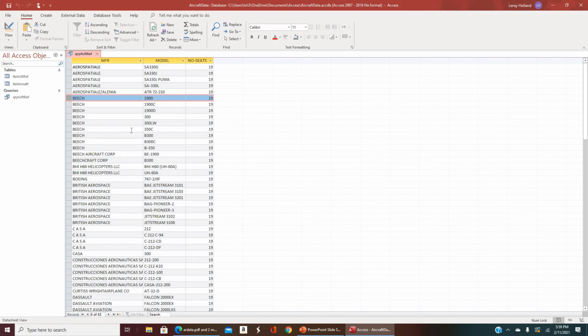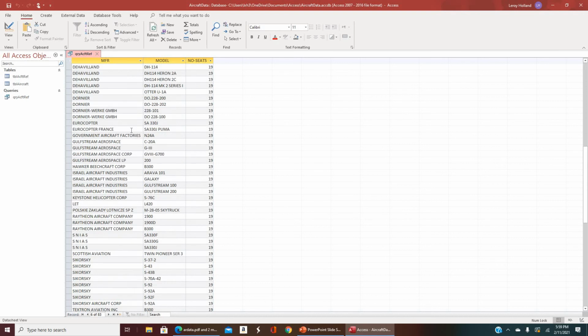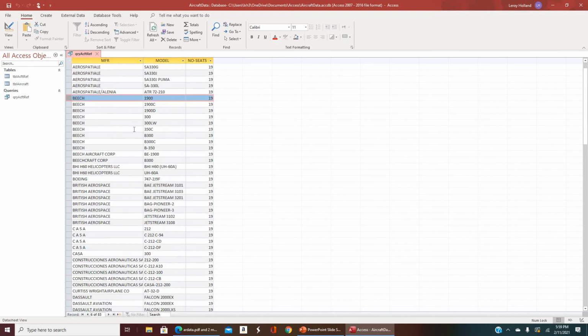But so if we look at this, that is how I can actually create this. I can then come in and, like I said, have it sorted by manufacturer, then by model, then the number of seats. Now, before I exit this, what I would do is I would come in and actually save it. And it would also ask me the same thing when I get ready to close it.